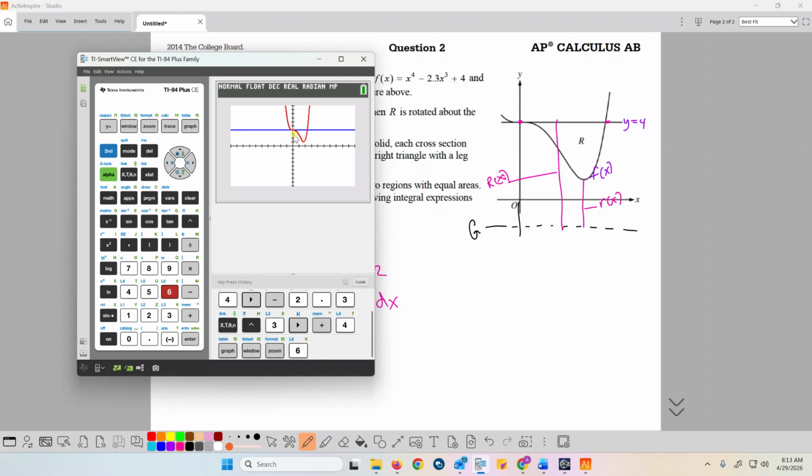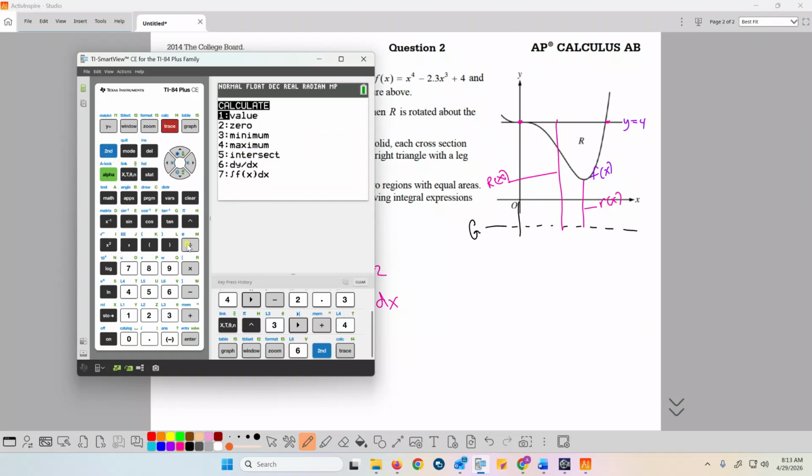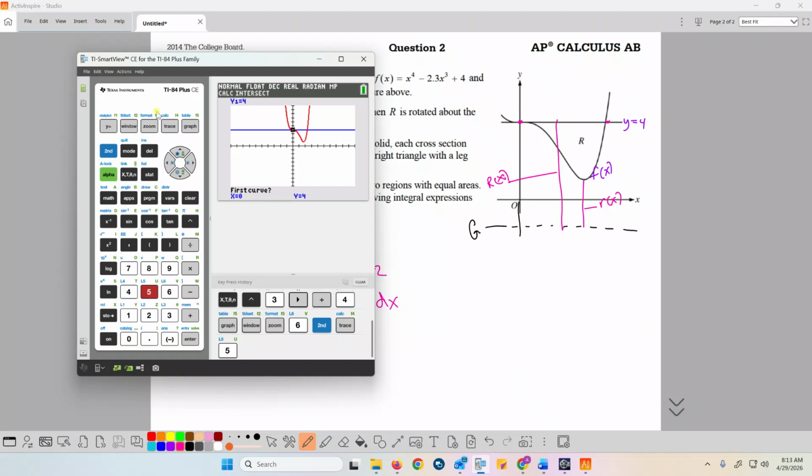Okay, so even though it's still kind of zoomed out, I can get the idea of where these 2 intersection points are. So let me use that. I'm going to hit second, and I'm going to hit calculate. Let's calculate the intersection of the 2 curves, right? Notice that on the top where it says calculate intersection, right below it says y1, which just means that my calculator is currently hovering over the y1 function, and I just need to select one of the curves that I want to intersect. So anywhere is fine. Now all of a sudden it defaults to the next curve. Okay, that's the red one.